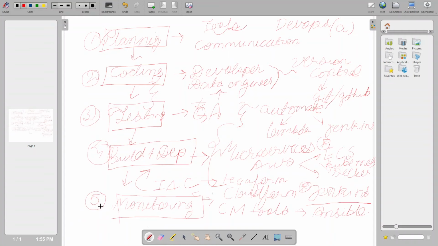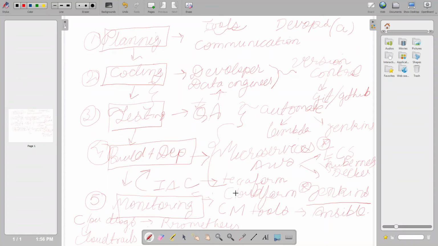Again, if you are using AWS, you'll be utilizing AWS CloudWatch Logs or AWS CloudTrail, or you'll also make use of tools like Prometheus and Grafana to monitor some of your tools.